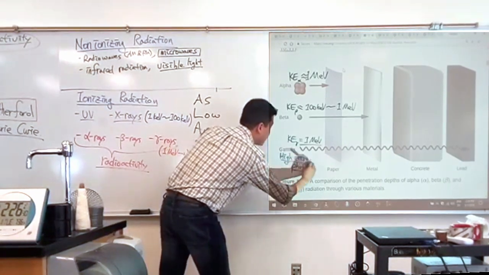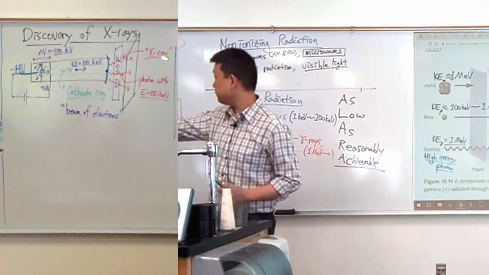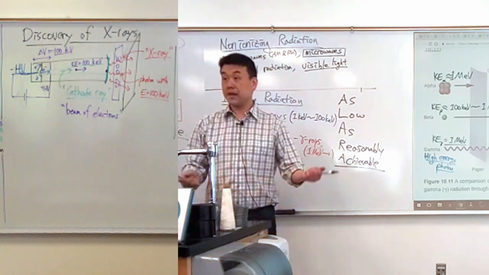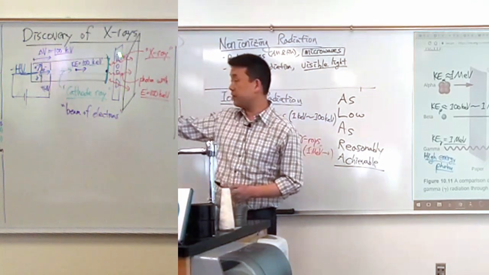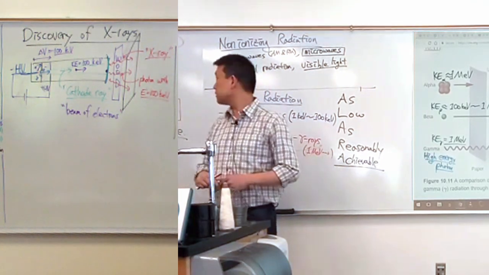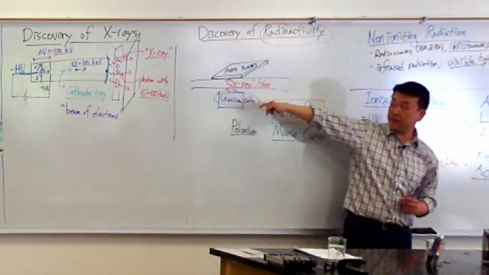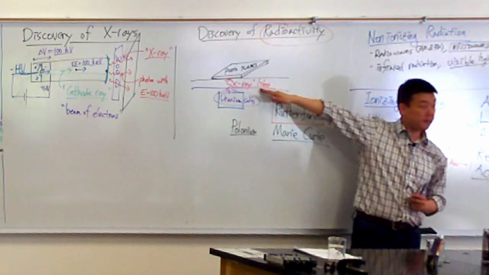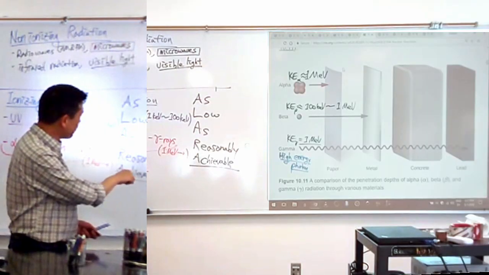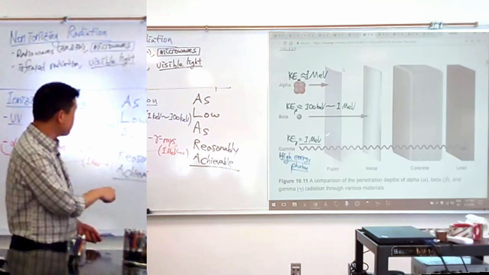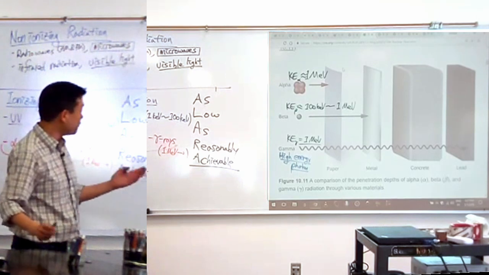So really, in characteristic, gamma ray is the same thing as X-ray. X-ray is a photon. Gamma ray is a photon. And at the low energy limit of gamma ray, it will be indistinguishable from the high energy limit of X-ray, because it's the same thing. So when you think back to here, the component of radioactivity that was behaving like X-ray, that was the gamma ray. So that's the component of radioactivity that penetrates through most material. Beta ray, depending on the source, may not have penetrated through desk material or whatever.